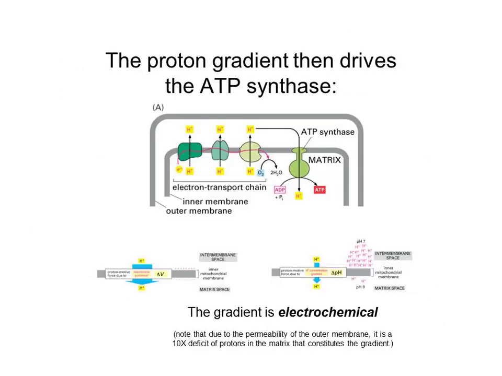Now to look at the process overall, you can see that electrons are dropped off at the first complex, at the NADH dehydrogenase, are then shuffled by ubiquinone to the next, which is the BC cytochrome complex, and then lastly to the cytochrome oxidase complex, where they're finally picked up by water. This movement leads to pumping of hydrogen ions into the intermembrane space as those electrons move through. The more electrons we have that move through this electron transport chain, the higher concentration of hydrogen ion that develops in the intermembrane space.